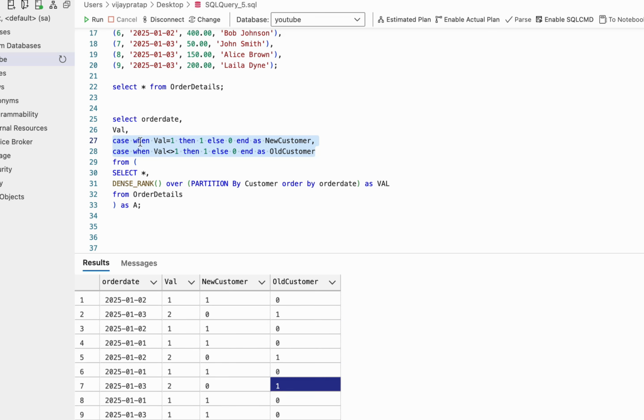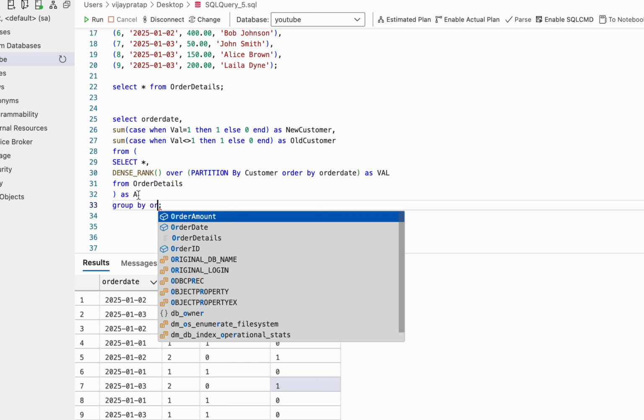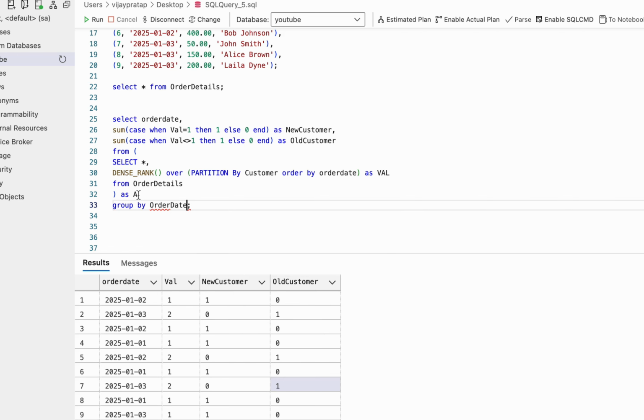So now let's see how we can count the new customers and old customers by order date. To do this, we are summing up all these 1s in both columns, and there is no need for VAL now. And we are also doing group by, because we need these details by order date, so we are using order date in group by.